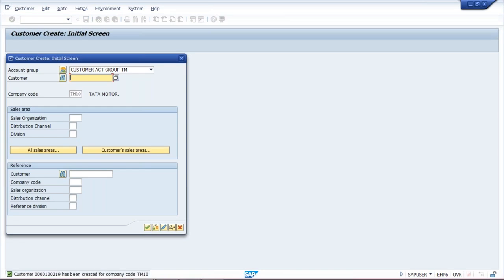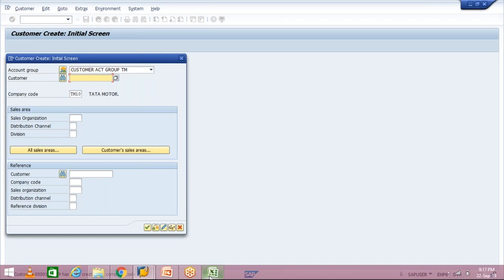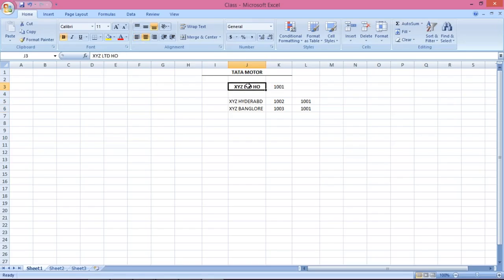Now, what we have done, guys, is we have created these three entities as master data, since the final payment is going to be released by the head office, but invoices and other requirements are going to be raised by the branch offices. So all these, head office and branch office, we have created as customer masters, but the head office is created as a head office itself, and branch offices are created as branch offices itself, isn't it? For the head office, we have simply given some descriptions only, but in the branch office, whichever head office got created, that head office we have linked with the branch offices.